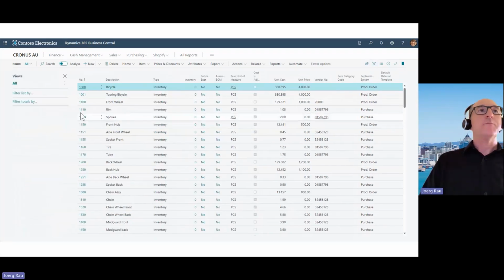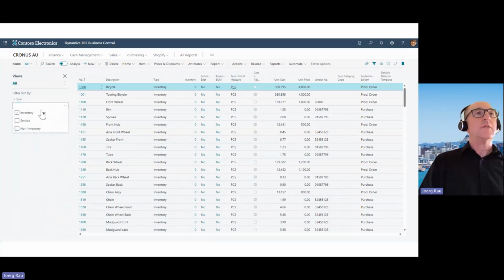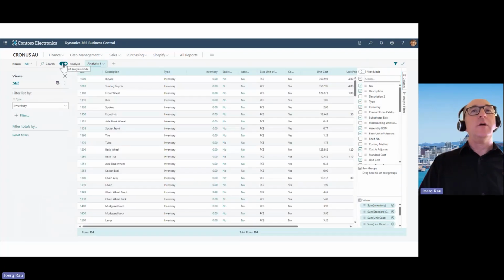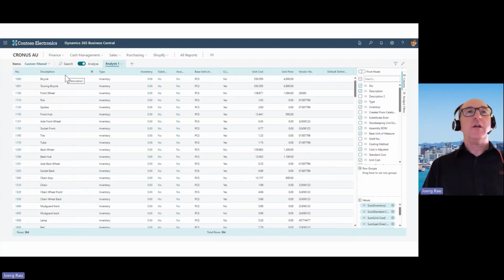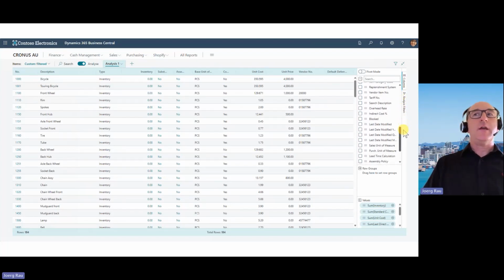So nothing new here. Of course, having filters and saving those saved filters as a view is a good thing to get a kind of report already. But what we do now is you also have the analyze mode toggle on the top left. It swaps the list completely into an in-memory reporting tool. And the first thing you can see is 184 rows. That's often the first question I have: how many rows do we have here, filtered on? Now I can see on the right-hand side all the other fields, which I can drag into it.